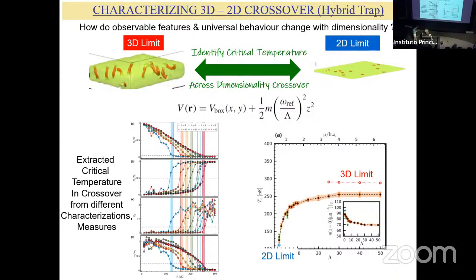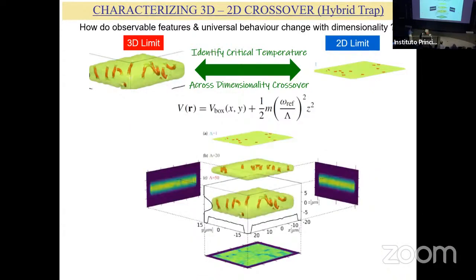We're not exactly 3D. In principle, you would have to go to much higher, but we are more 3D than these box experiments that are done and doing 3D physics. And also we see this shift in Tc, as you would expect from the, this is the non-interacting one shown there. So this is how much the system is changing, okay? And of course, what we want to study, but we have not studied yet, is quenches as a function of dimensionality crossover. But that we haven't done. This is just a schematic from simulations to show you the kind of physics that emerges.